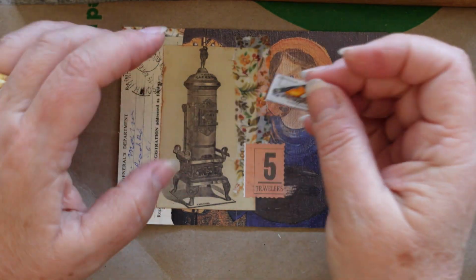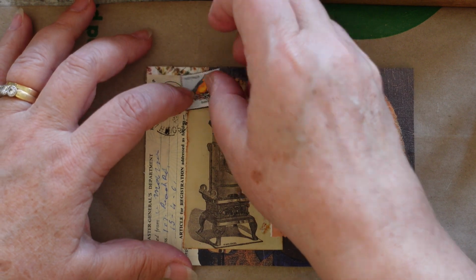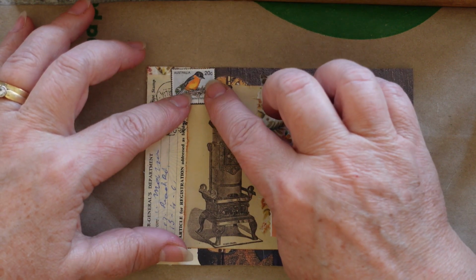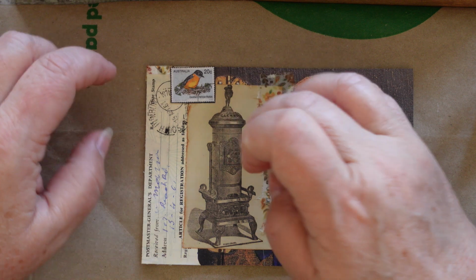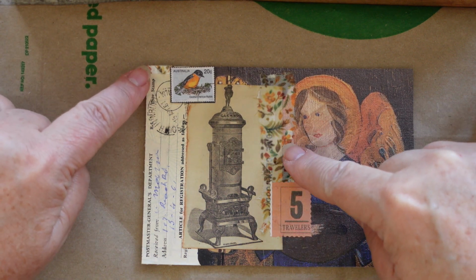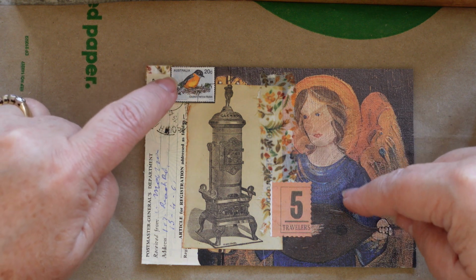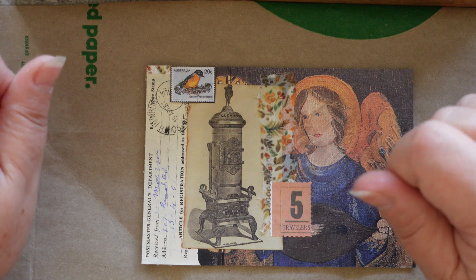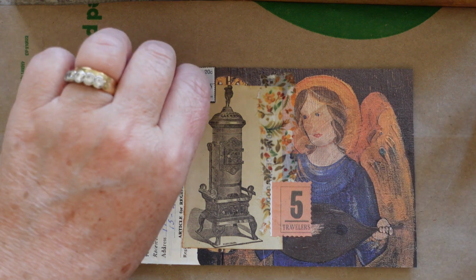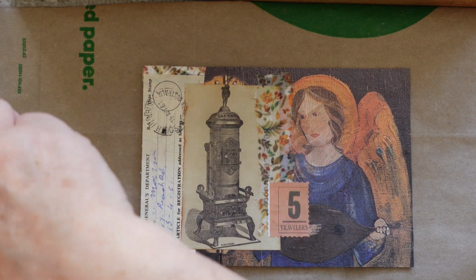I do love birds. Now, still thinking up there in that corner, up here, which will just help to tie in a tiny little bit of fabric that's there and there, and the colour there and there. It's a little bit of blue which kind of matches the angel's blue tunic as well. So, yep, I'm liking that. Let's stick that one down.